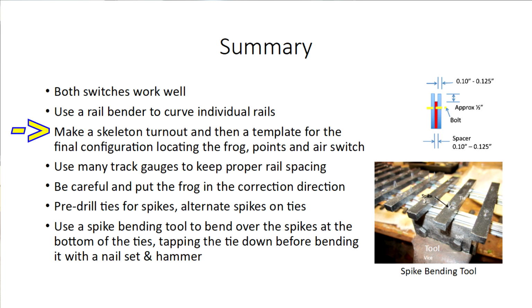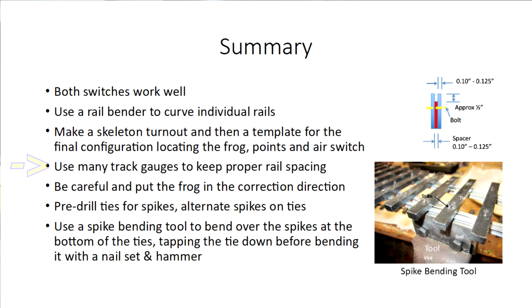I made a skeleton turnout and used that as a template to finish it off, and I kept going from the skeleton turnout. After I do three or four ties, I'd lift that up and take it back outside and lay it down to make sure that the curvature of the original track is being matched by the curvature on the turnout.